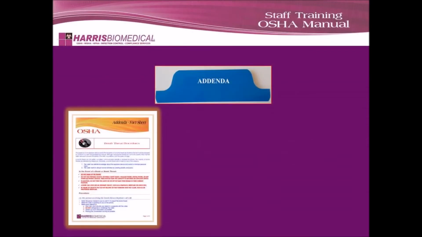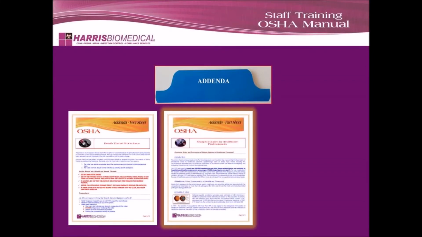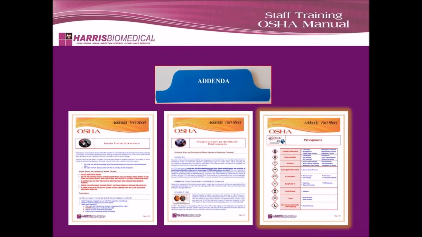The blue tab, Addenda, includes supportive information in the form of fact sheets prepared by experts in the field. Depending on the program, you'll find information about everything from responding to a bomb threat and treating sharps injuries to a full discussion of the GHS pictogram definitions. Addenda information is like extra credit reading. It's always relevant and related to the written program it supports.